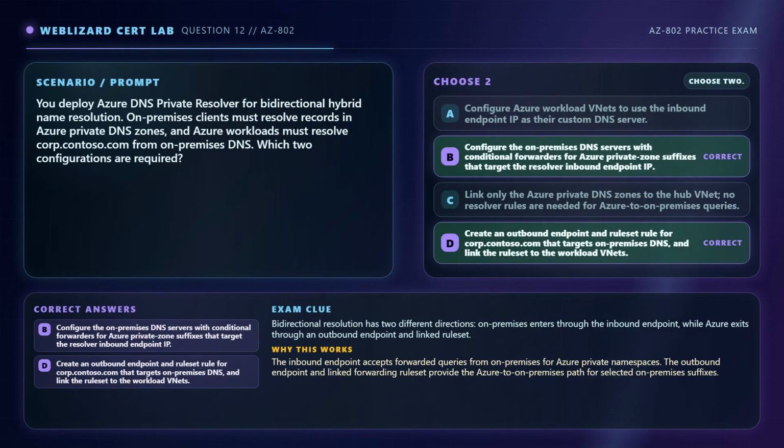The inbound endpoint accepts forwarded queries from on-premises for Azure private namespaces. The outbound endpoint and linked forwarding rule set provide the Azure to on-premises path for selected on-premises suffixes. Bidirectional resolution has two different directions. On-premises enters through the inbound endpoint, while Azure exits through an outbound endpoint and linked rule set.